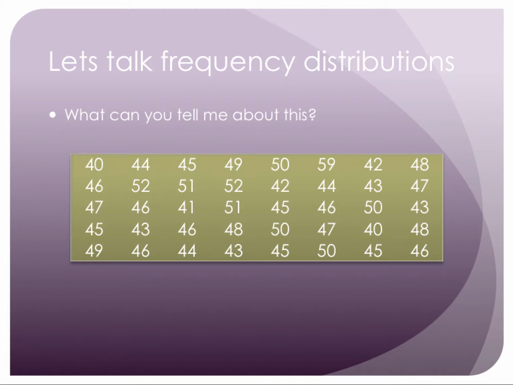So, let's look at these data here, these 40 data points, and just what can you tell me off the bat about them? Well, probably not a whole lot. You probably can tell that the numbers are generally in the 40s and 50s, but other than that, unless you're some kind of math genius, you probably can't get the means and standard deviations in a couple seconds. So one easy thing to do is to make a frequency distribution to help us understand what the data look like.